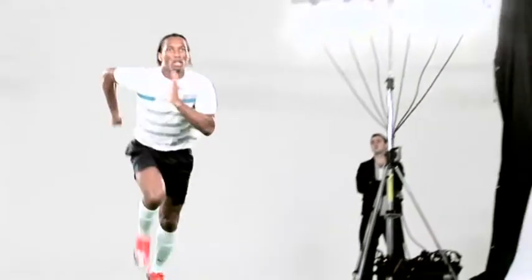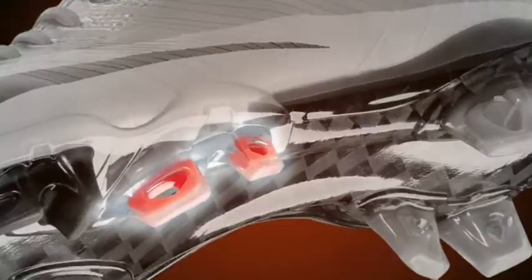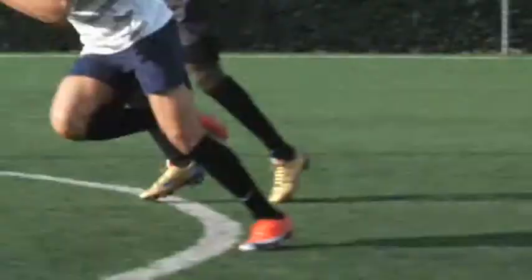As we were reducing weight and punching holes through the studs, you can see some of the exploration there. We thought we could further reduce the weight of the plate by getting rid of the stud that's here. And what we found out was that the players are so sensitive to changes that we're making that Didier Drogba was actually able to perceive the stud not being there anymore. And he didn't like it because it didn't have quite as much braking as he used to have. So as we took it forward, we added that stud back in, but again with the holes in there, so that you still have a much better competitive advantage than you had even over our last plate.